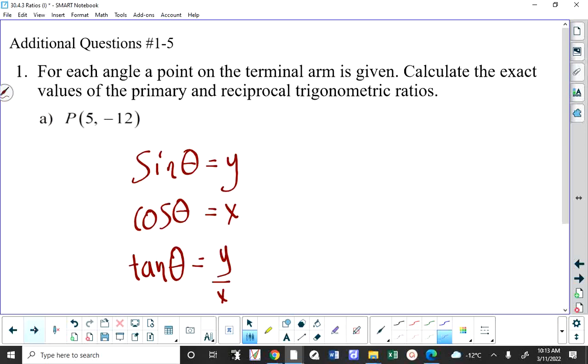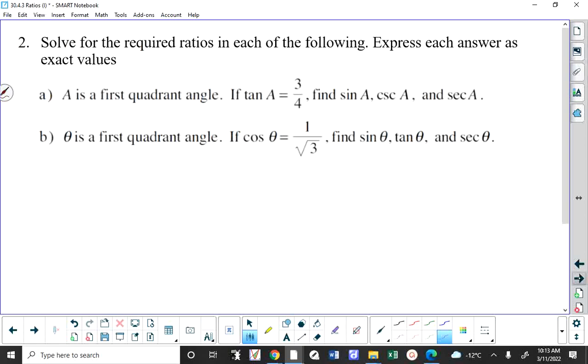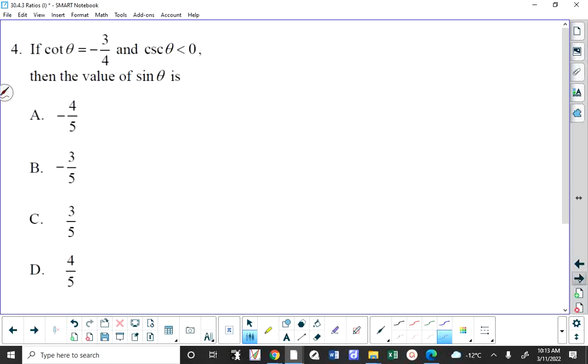It's not on the unit circle. Negative 12 squared plus 5 squared is not going to give you 1. This is over r, this is over r. So just be careful about that. We use that cos of theta equals x so often, we forget it only is applicable if you're on the unit circle. So the questions are dealing with a number of different points that may or may not be on the unit circle. So get started on that.